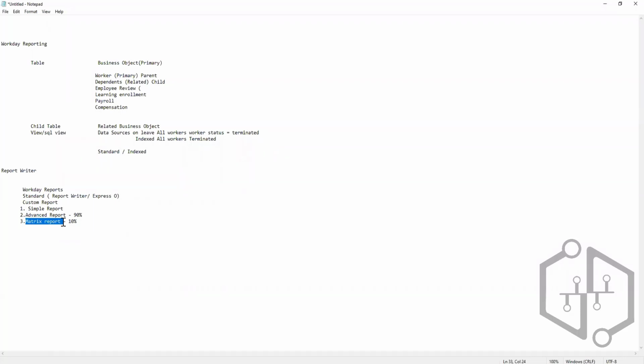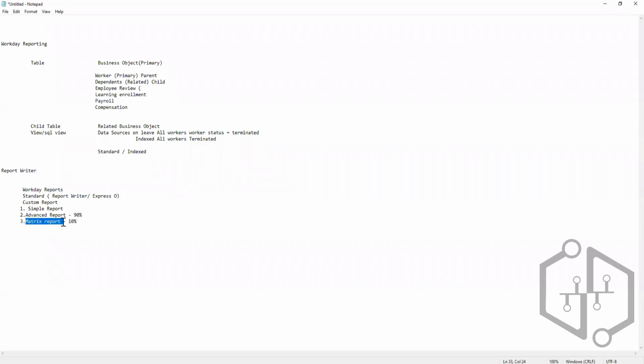So matrix report is another important report which will group the data. Advanced report cannot group the data. Let's say someone is asking you, can you get me the head count of all the countries that our office is located in? India, Australia, Mexico, US, UK, all these are the countries. When you create your advanced report, it will get you all the countries and all the employees in those countries, but it cannot group the employees under a specific country.